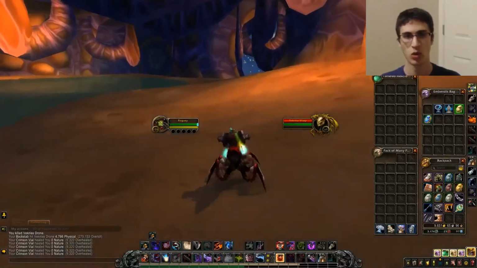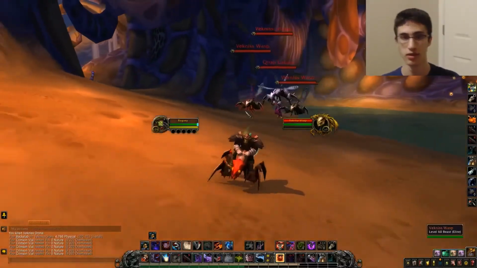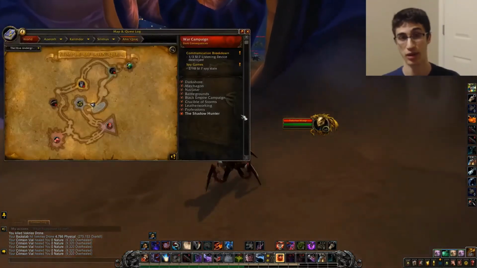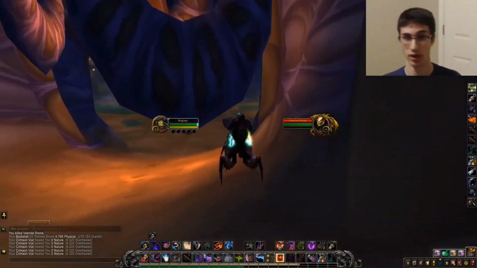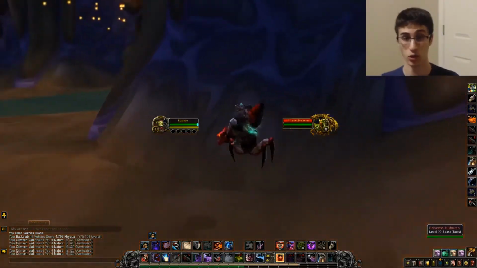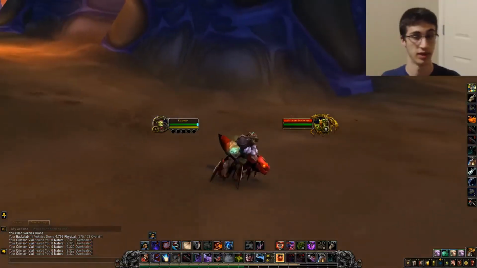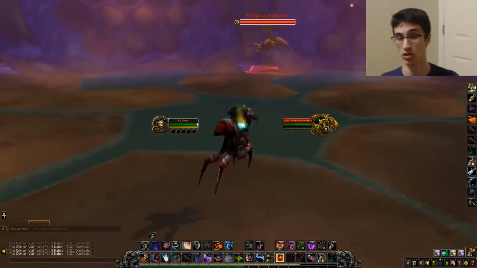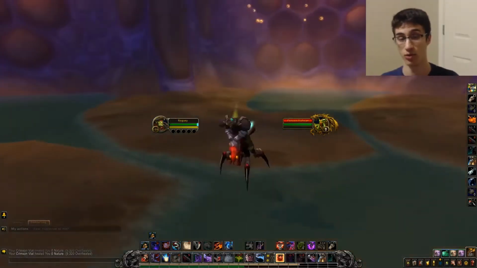Hey guys, today we're going to be going over the AQ40 tier gear and how you get it. Things are a little different than in Blackwing Lair and Molten Core, where you just directly looted the boss and got your tier gear. In AQ40, you need to get a token from a specific boss, you need to get the appropriate idols, you need Scarabs, and then finally you also need an appropriate level of reputation.